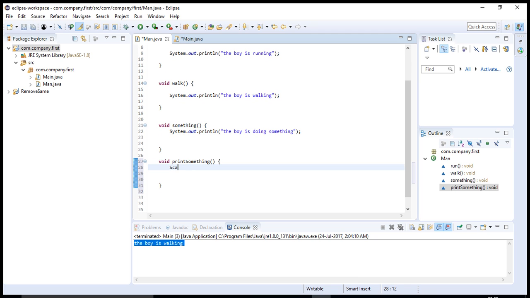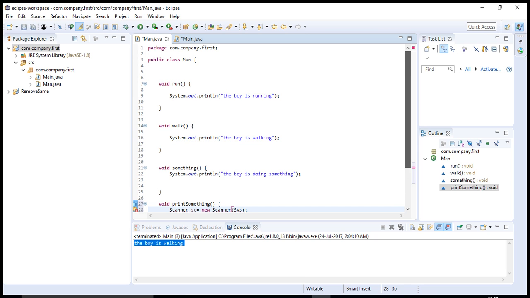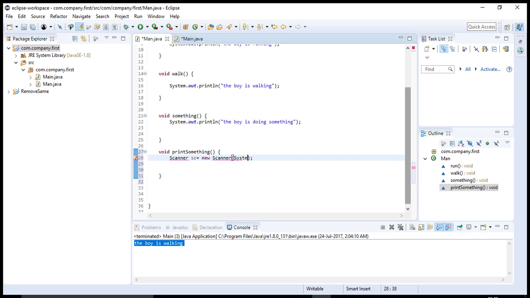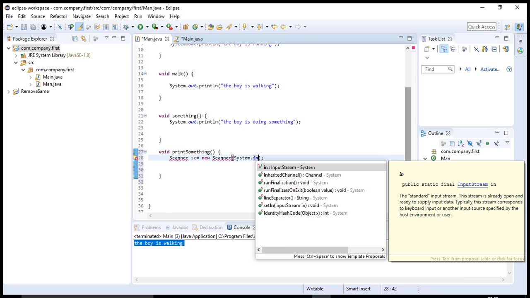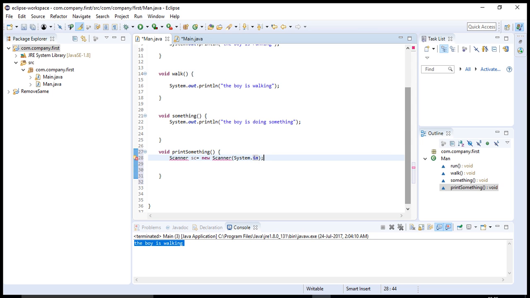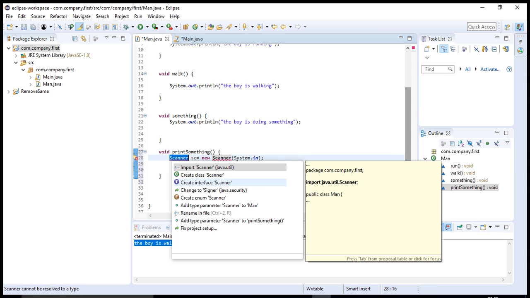Scanner is a predefined class available in java.util.scanner. Here we are writing system.in, which means we are taking input from the system. Now it is showing an error because there is no package import. Now we are importing java.util.scanner.